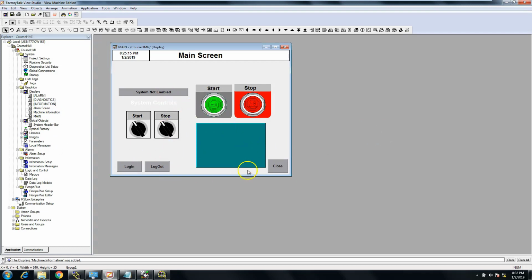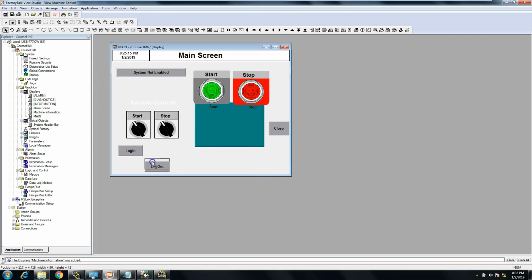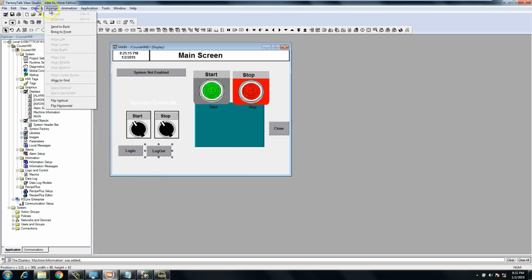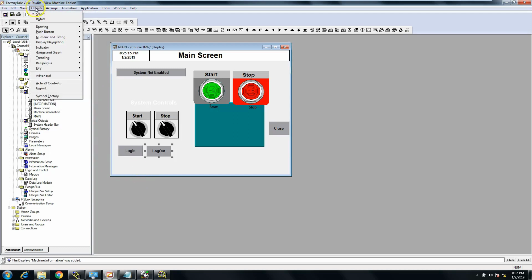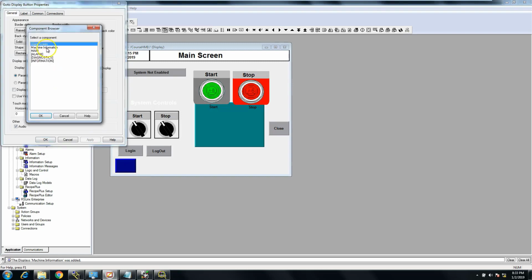What we need to do is have a way to call those screens. There are several ways we can call the screens, and I'll show that. You can make a couple of go-to buttons, like navigation buttons, down here. Right here in navigation, you can put go to, and you can choose to go to this display.